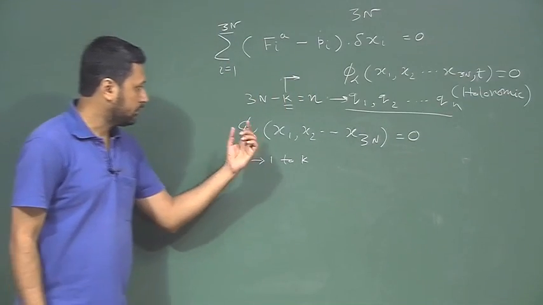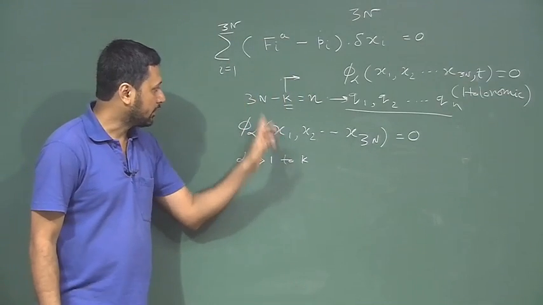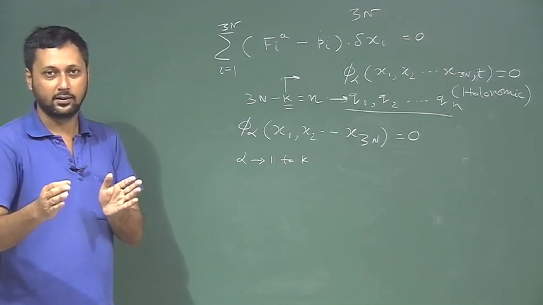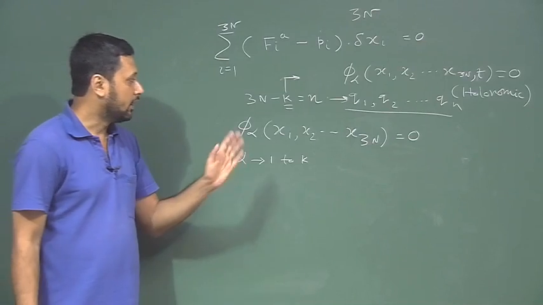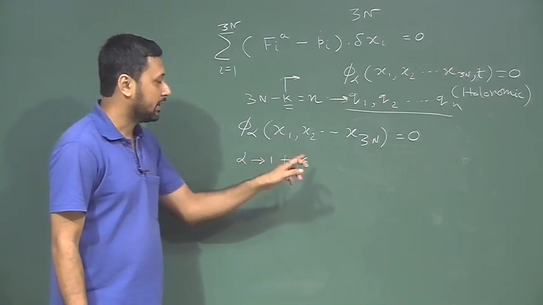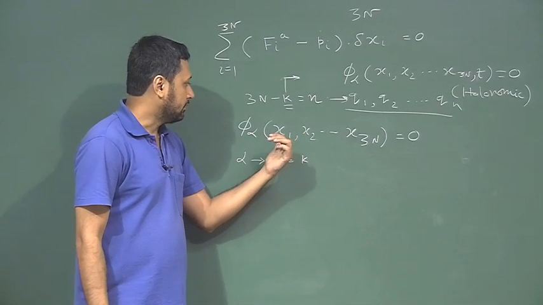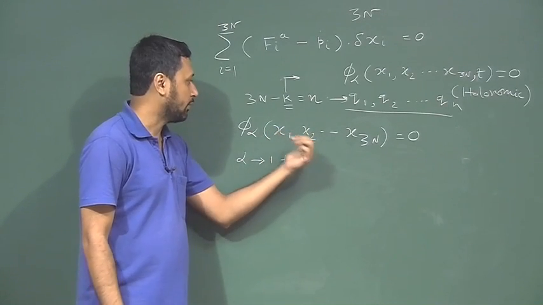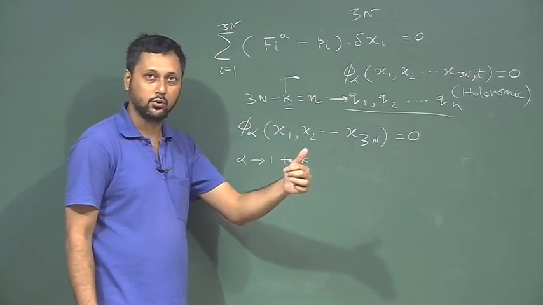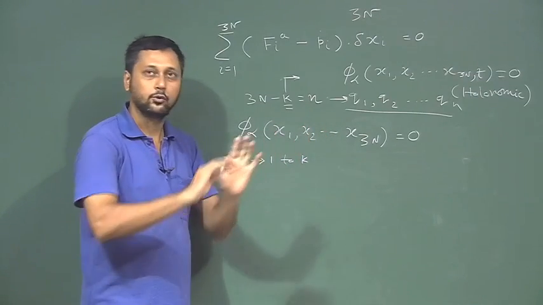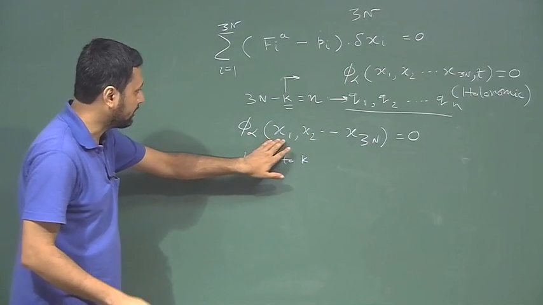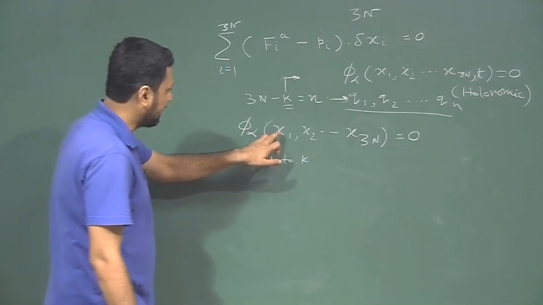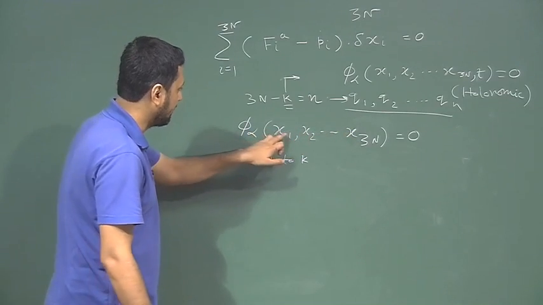If you recall, in the last class itself we said we are not writing the components of R1, R2 and R3, Rn independently, separately. Instead of writing x1, y1, z1, x2, y2, z2, we are writing x1, x2, x3 up to x3n. This is something that we have adopted: instead of writing x, y and z, we are just writing one index x.